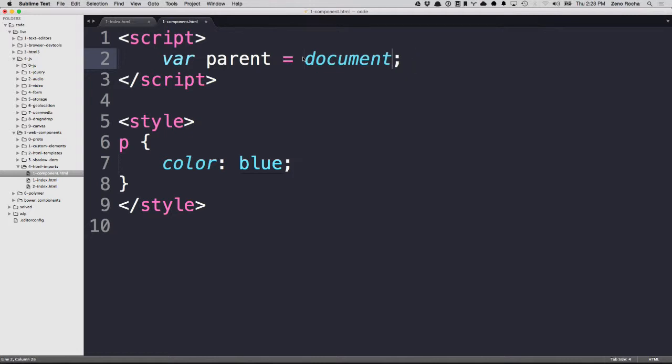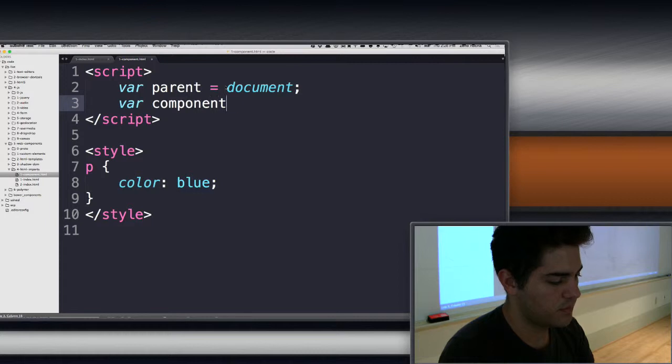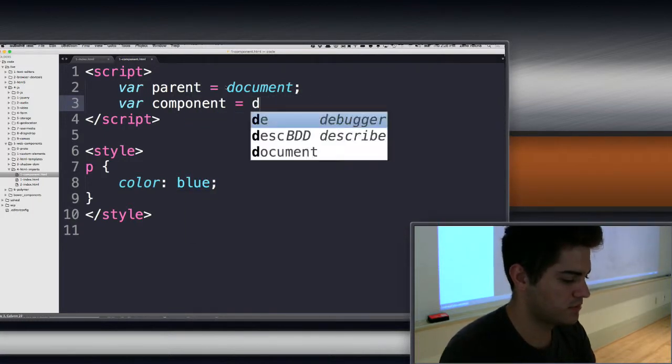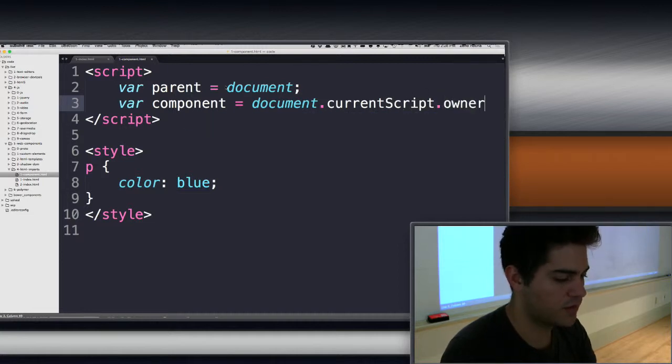So I'm just going to create a variable like this. If you want to reference this guy over here, the HTML that we are working on right now, we have to use the component document, or like parent, in this case document's the same thing: current script, dot, owner document.